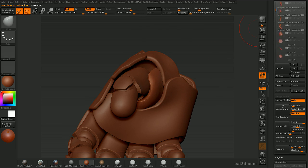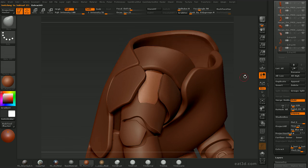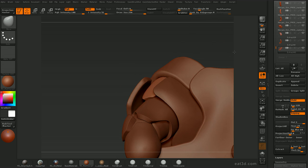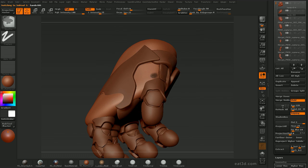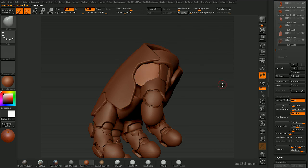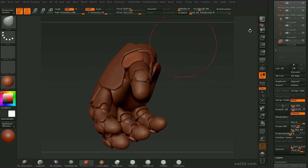Alright, and just move it into place, and then we have one more piece to create. Or two more. This little small joint right here. And you can see I'm trying to make it look like all of these things fold into each other, fold over each other. So that's really just the goal of this whole thing. All right, so this is the final piece for our hands. Sans detail, of course. And the end result looks really good, so we can go ahead and move on.